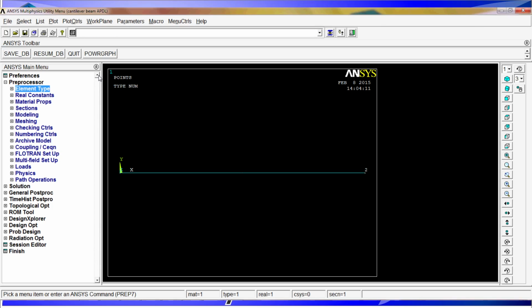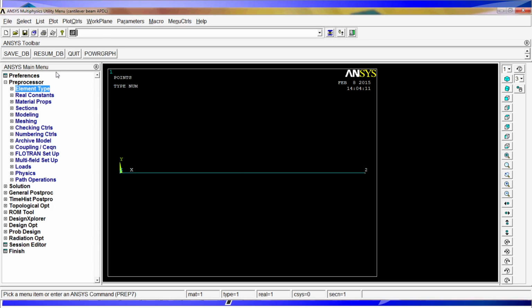We're going to do the same, MP, comma, EX, which is Young's modulus, comma, material 1, comma, 2.1E11 pascals. And the third one is MP, comma, PRXY, which is Poisson's ratio, on material 1, and the value is 0.3.